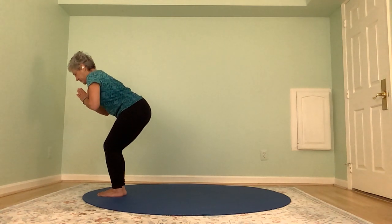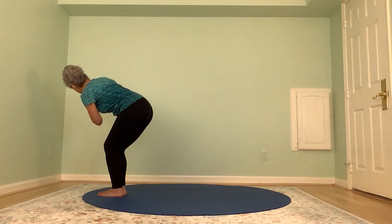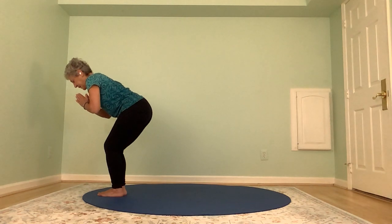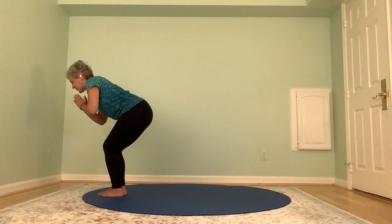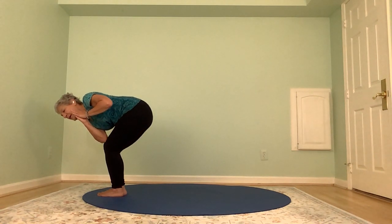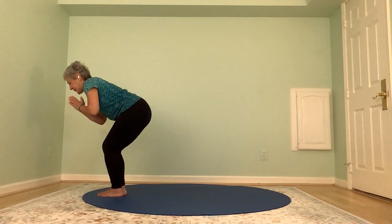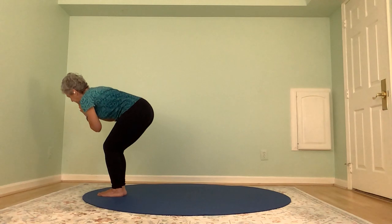Come center and twist to the left. And come center. All right, so with the spine still long, we're going back, twisting right, and maybe that left elbow is coming toward the knees. Maybe it's not. Maybe we're still here. Doesn't matter. Come center. Long spine always for twisting.